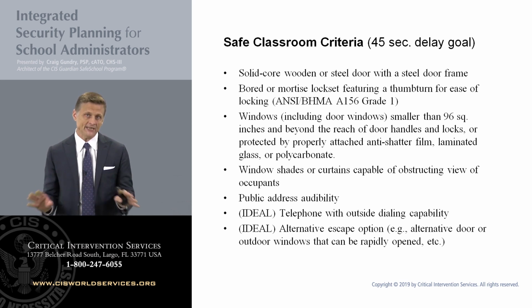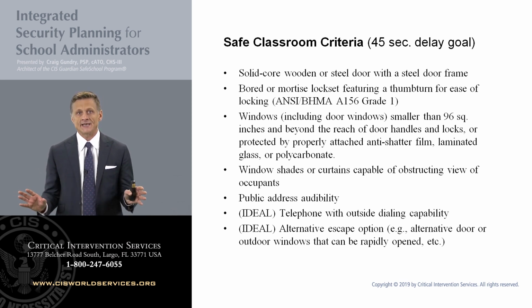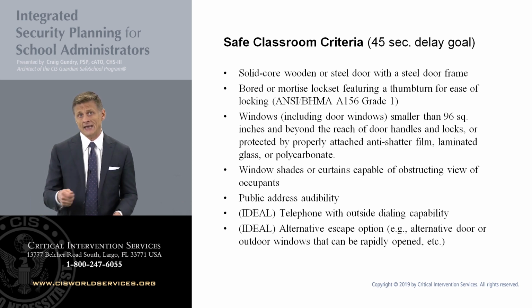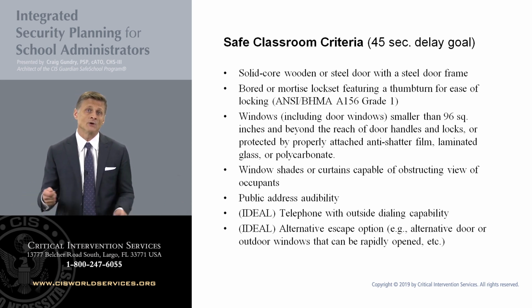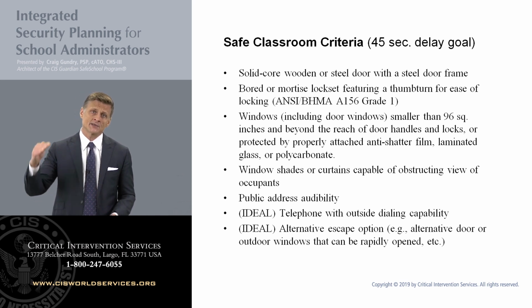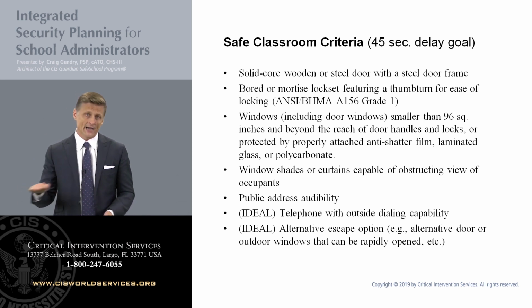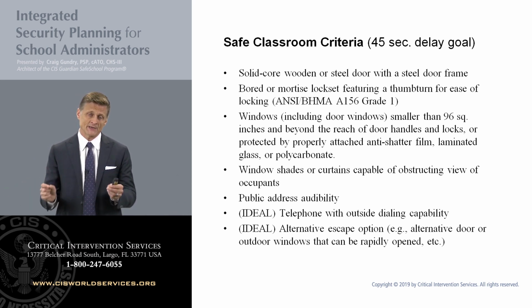Just to explain briefly, in the United States, the primary standard used for rating the durability, function, and also security of door lock systems is ANSI BHMA A156. A156 classifies locks into 3 grades, grade 1, 2, and 3, with grade 1 providing the highest level of protection. So we would want to be specifying a grade 1 lock featuring a thumb turn or a button, and I'll circle back around on that point in a moment.